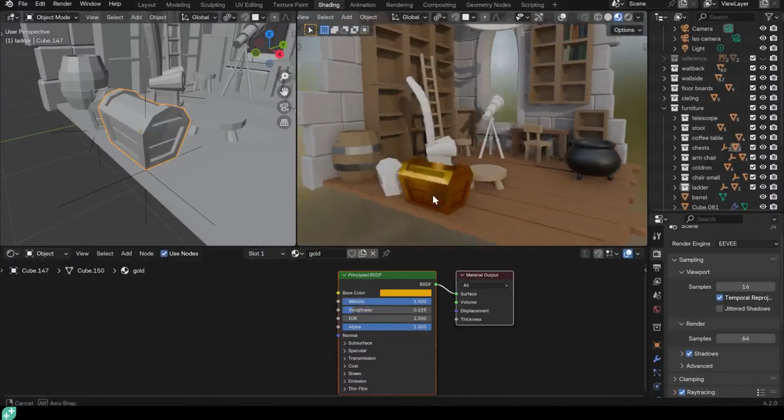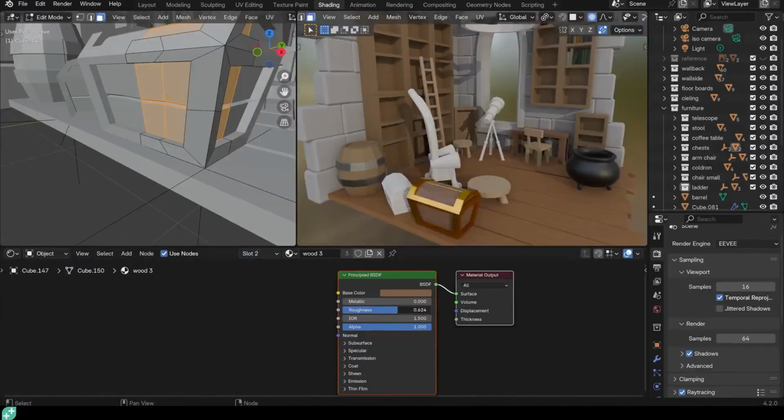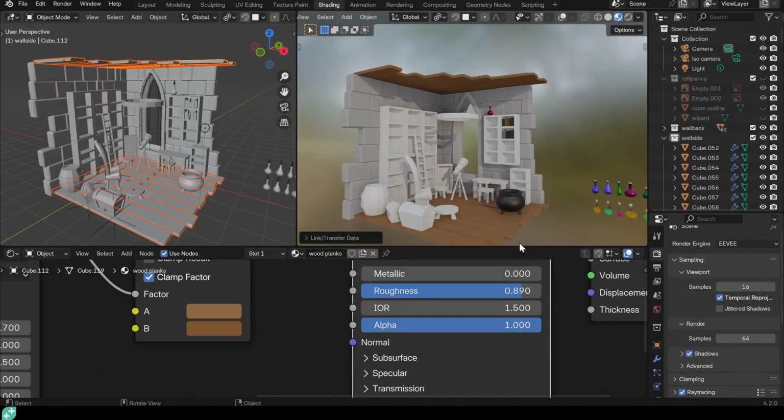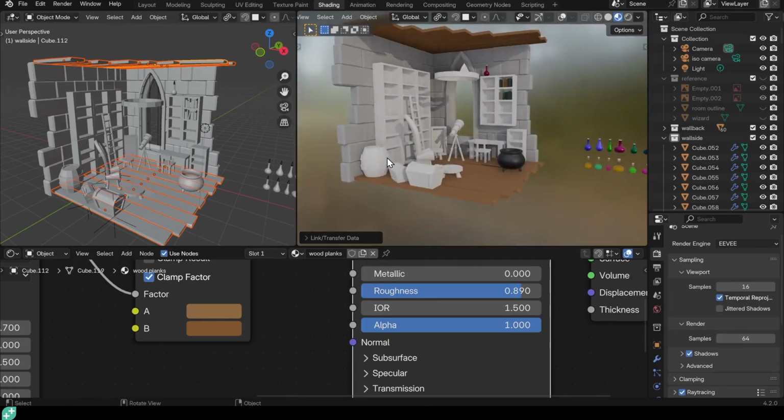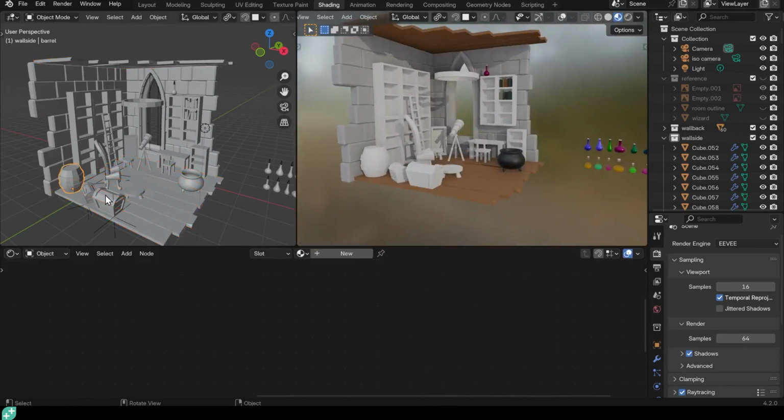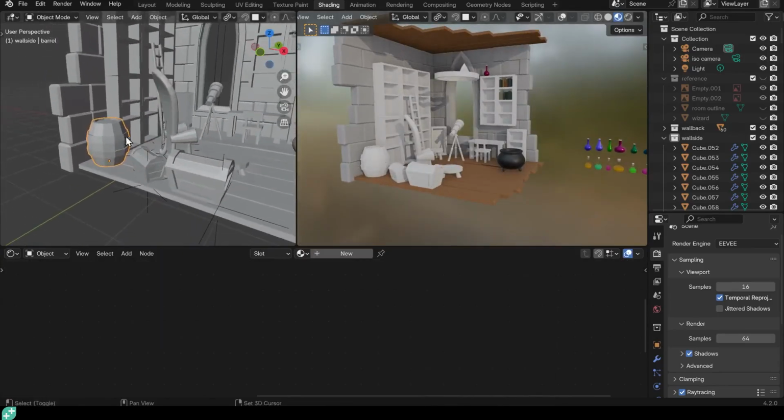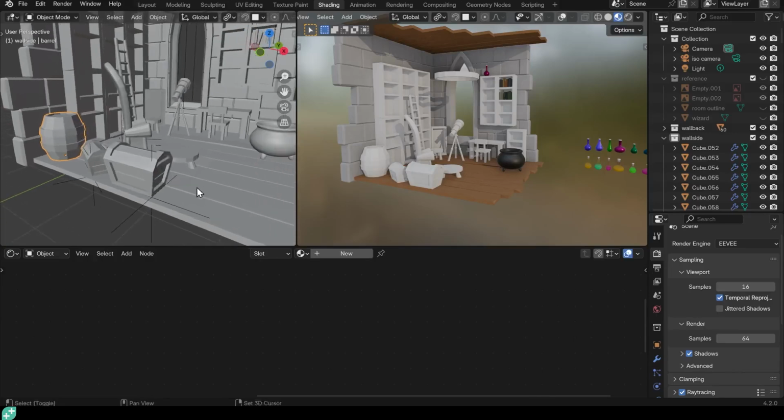In this slightly longer lecture, we'll be adding materials to all the different objects. Now, of course, this wood won't really work on something like the wooden barrel, for example. One, the direction of the wooden barrel, the planks are going in a different way. And two, the wood grain is going to be smaller and finer, and it won't match up very well to this wood grain. So generally for something like the barrel, I'll just texture it with a solid color rather than having too much variation on it.